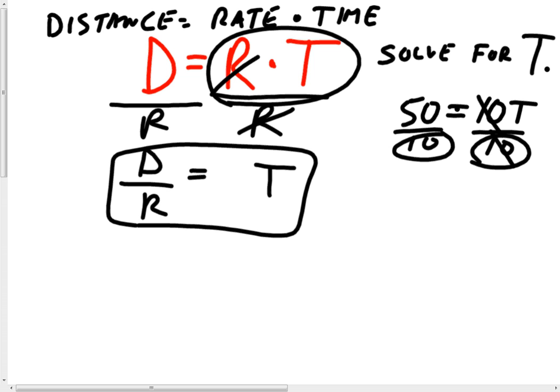I'm through. This is useful now if I want to do a problem in a physics class where I'm looking for time. Now I have a nice formula for time, where before I had a formula for distance. You'll be doing this with pressure and temperature in some of your science classes. We'll take a look at that formula on Thursday.